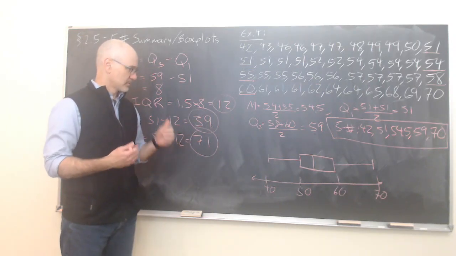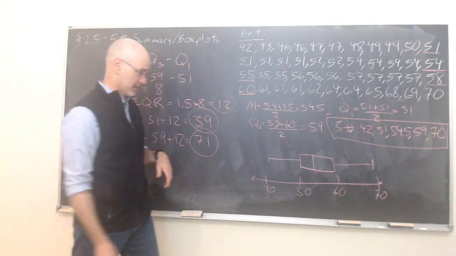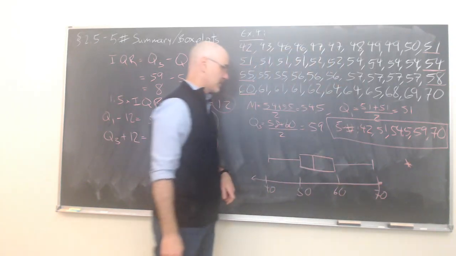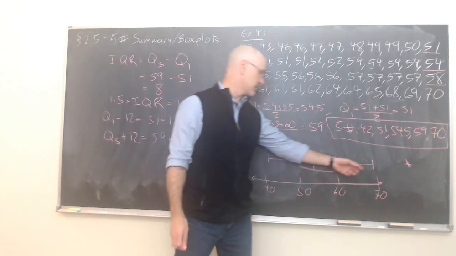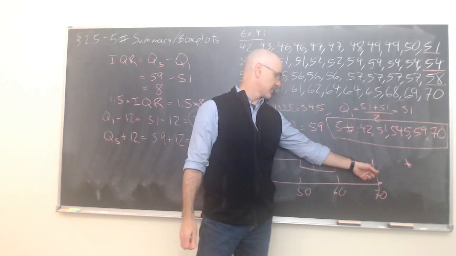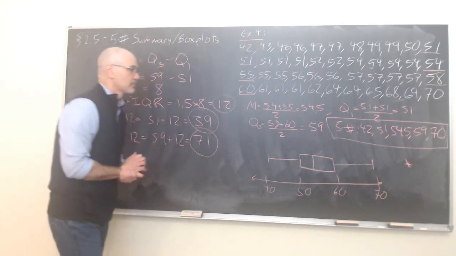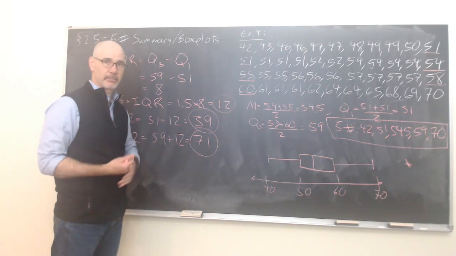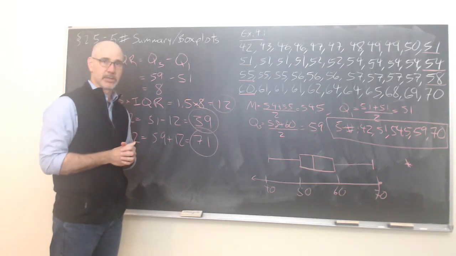And just to remind you what happens if you did have an outlier, like let's say we had a 79, and it turned out to be an outlier, then we would denote that with an asterisk way out to the right, and then the whisker would just go to the last non-outlier point. All right, so the interquartile range provides one way of detecting an outlier. In the next video, we'll see a second way, which is based on the standard deviation.